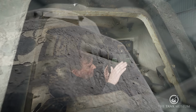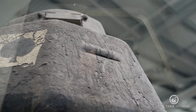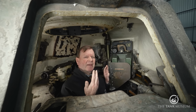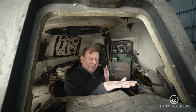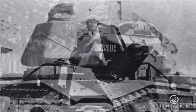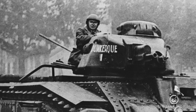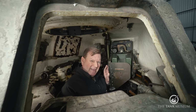Now, this really is something of a problem. There are vision slits in the turret up here in the cupola, but there's actually no turret hatch. Can you imagine that? This is a tank commander who can't stick his head out of the hatch with a pair of binoculars. To substitute for that, we have got this flap hatch in the back of the turret, but that's quite a clumsy process, because if you think about it, to acquire a target, he's going to need to lever himself out of the turret, sit on this hatch, and then swing himself back in.